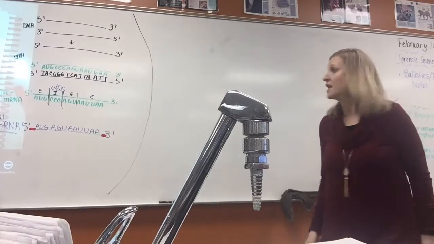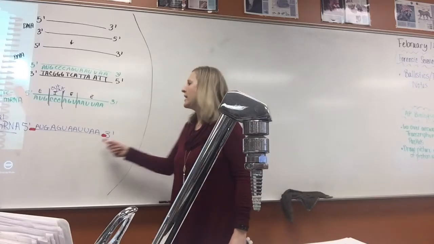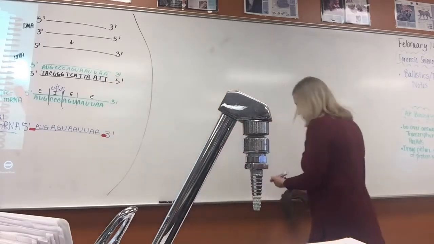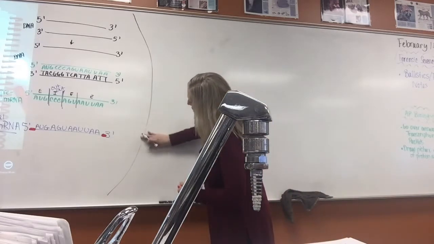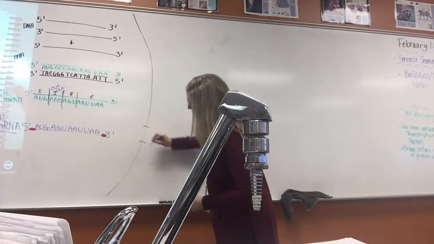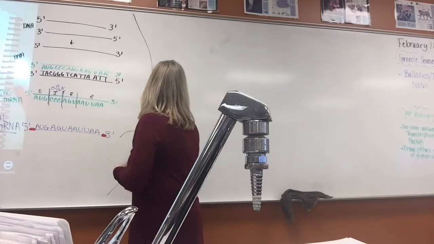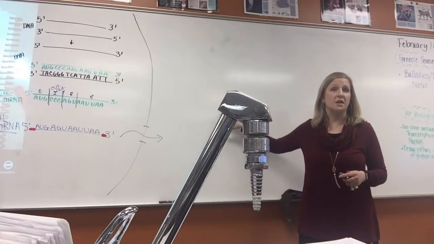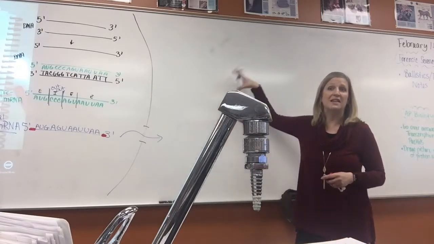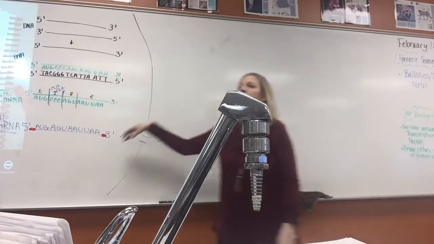For protection. Because where is this mRNA going to go? Into the cytoplasm. How does it get out of the nucleus? Nuclear pore. So I'm going to draw a little hole in the nucleus and put like a little door here. And the mRNA will leave and go into the cytoplasm, which is a very scary place for a little molecule because there are lots of enzymes and things that can attack it and break it down. Hence the cap and the tail.